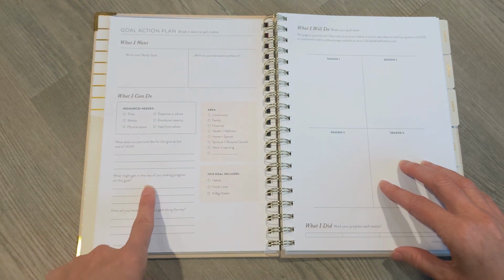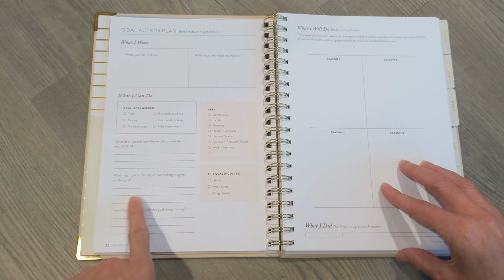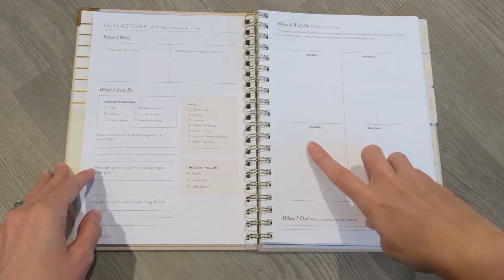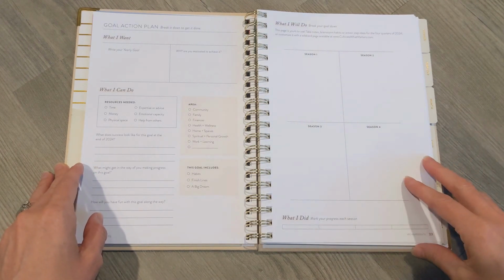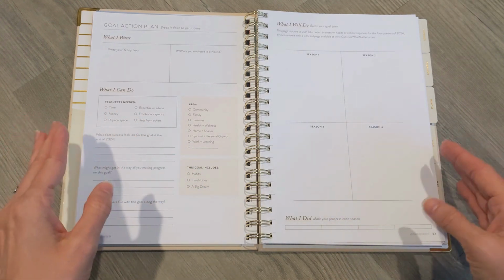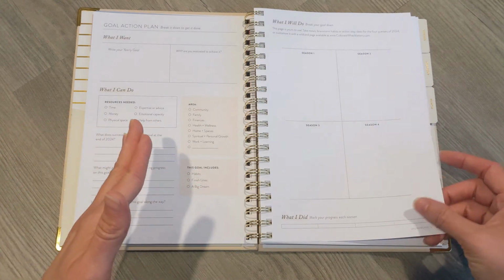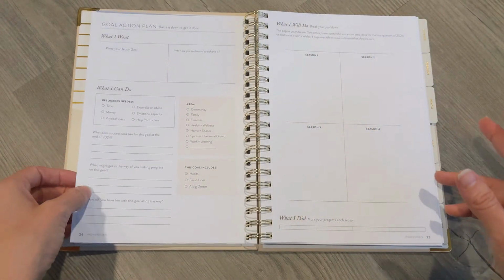What might get in the way, such as scrolling social media too much, etc. How will you have fun with this goal along the way? That's a good one. Okay, so now we have it where we can break it down by season here. Season 1, Season 2, Season 3, Season 4. Because some goals, you want to start everything January 1st. But for some things, you have to break down, okay, what do I want to do in the spring? What do I want to do in the summer? What do I want to do fall and winter? And breaking it down that way helps you realize you don't have to do everything at once, right? We can do it all, just not all at once.